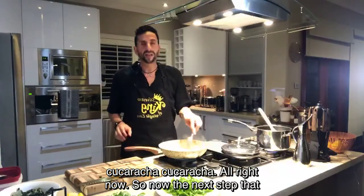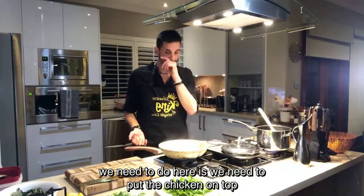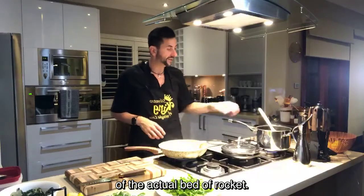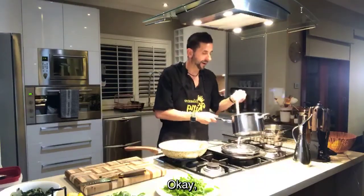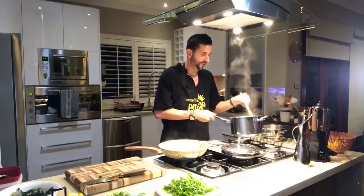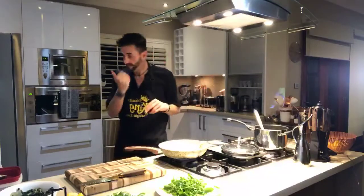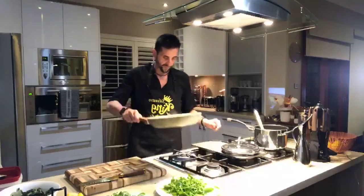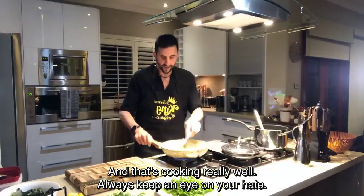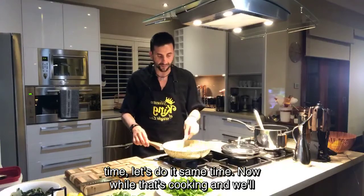so next, guys, the next step that we need to do here is put the chicken on top of the actual bit of rocket. Okay, our spinach has been turned off. I'll leave that to one side. And that's cooking really well. Always keep an eye on your heat. And if you need to flip it over one more time, let's do it at the same time.